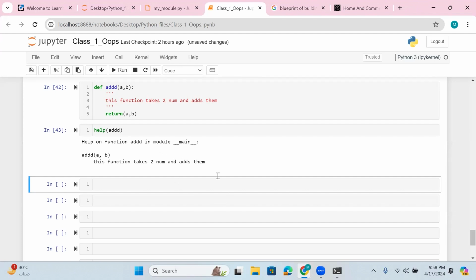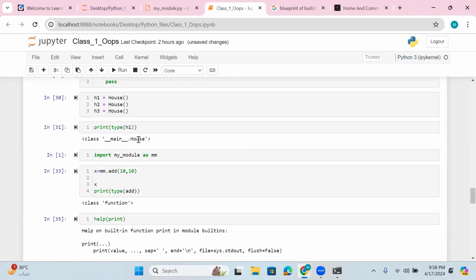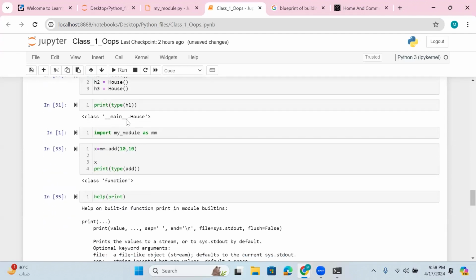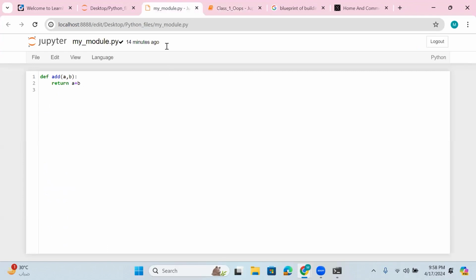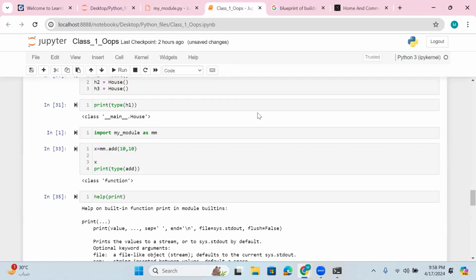Now about this underscore main, rest assured, I'll take this in the next session. I want to import this and show you, so I'll do it first thing in the next class and then we'll proceed further. Let me tell you what we did now. We tried to understand object-oriented programming.